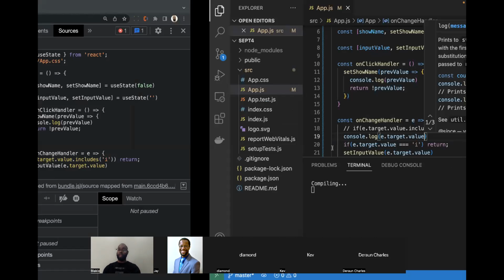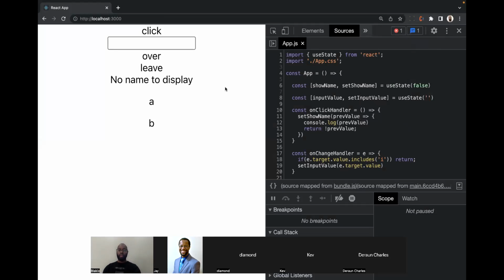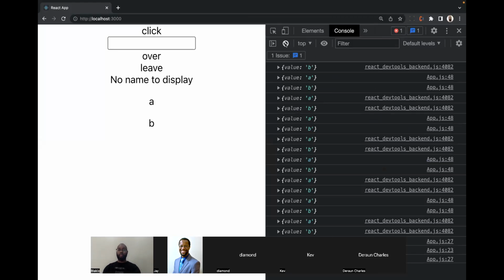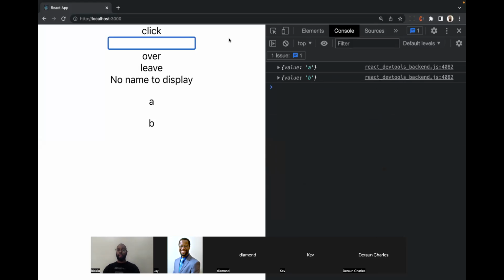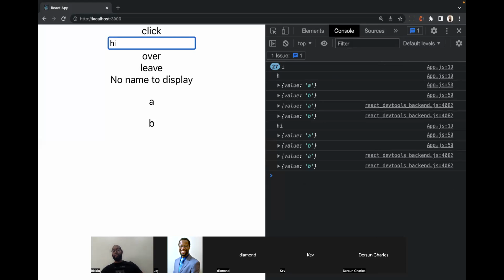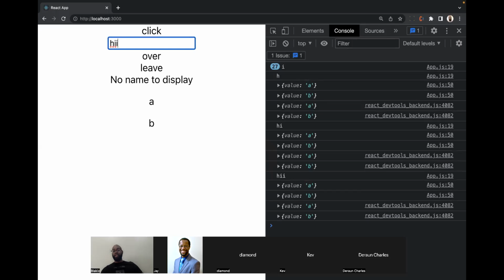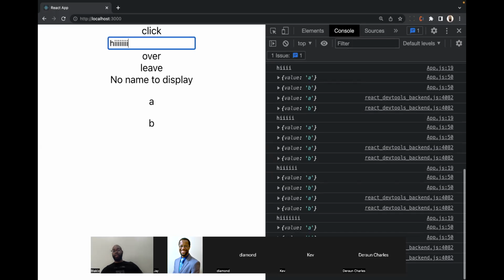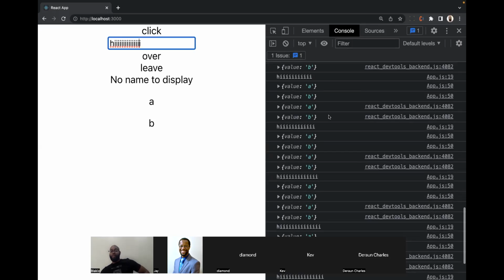So let me go to the console and clear this out. I'm going to type I. Now it equals I, so because it equals I, nothing happens. But if I type H, and now if I type I, it doesn't equal I anymore, it equals HI. And because it equals HI, or HII, whatever, it's not going to return anymore. We're strictly checking to see if it equals just the one letter I.